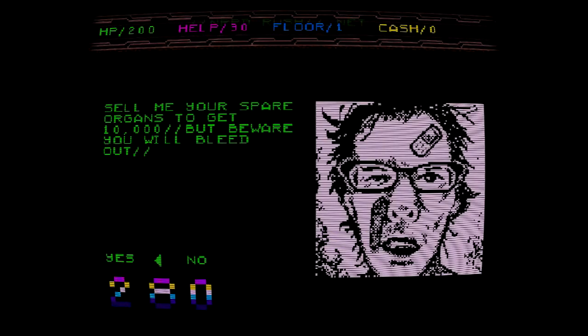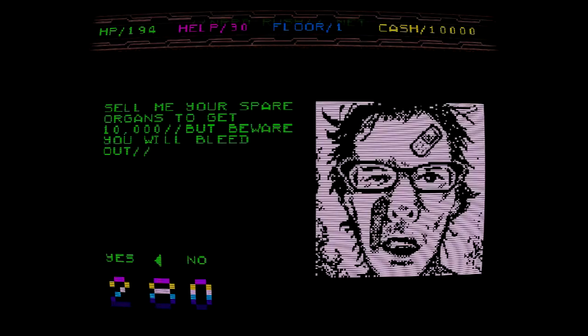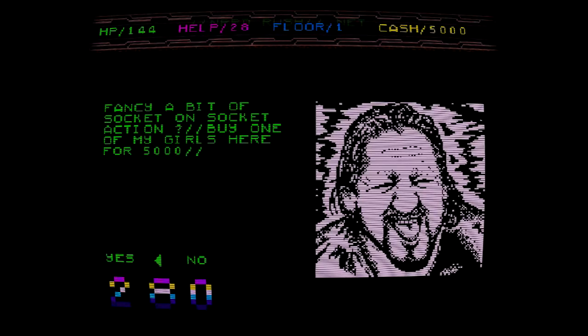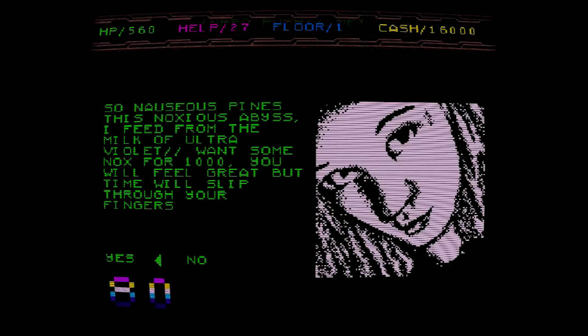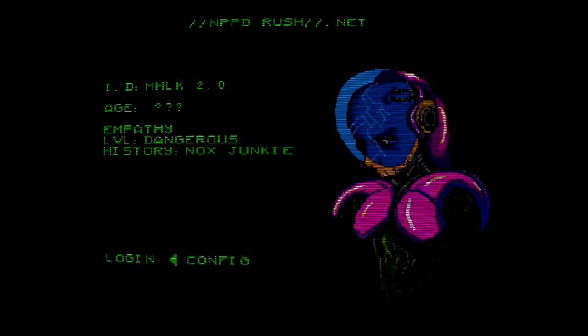Okay, so the trick here I discovered, if you can hear me over these 2 songs playing at once, is you do the organ traffic, you get the 10,000 in cash. You can actually do it multiple times, and it makes the damage to you go even quicker. Then you can just buy all the upgrades. You can buy all the junkies you need to rescue. Of course, you gotta keep going back to get that quick cash, which makes your death even quicker, which means you gotta heal, get a bunch of health going. And I accidentally bought too much health and I ran out of time because health costs time. But I'll get this.